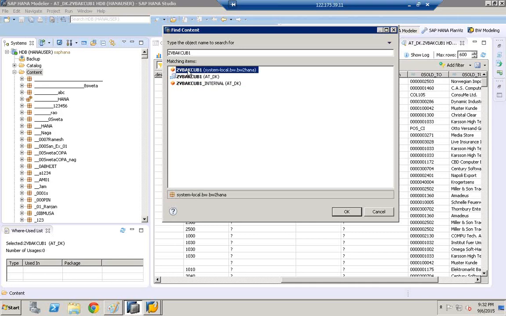You see there is another analytic view that's available under systems-local.bw.bw to HANA. This is the view that is imported by the system automatically into this package.